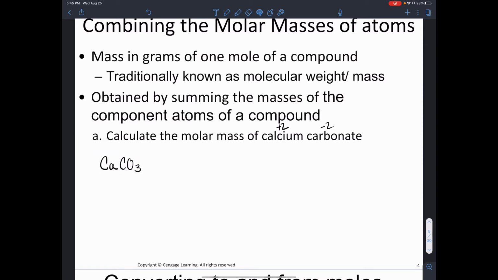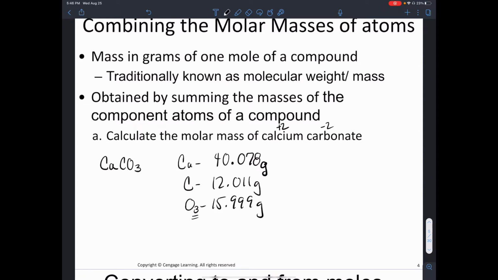Now, what's the molar mass? I'll look on my periodic chart and find what calcium weighs, and what carbon weighs, and the 3 oxygens contained in the carbonate. I put a little 3 here just to remind myself to multiply this number by 3 because it does contain 3 oxygens. Some students like to ask, do we need to use all of the numbers on our periodic charts?